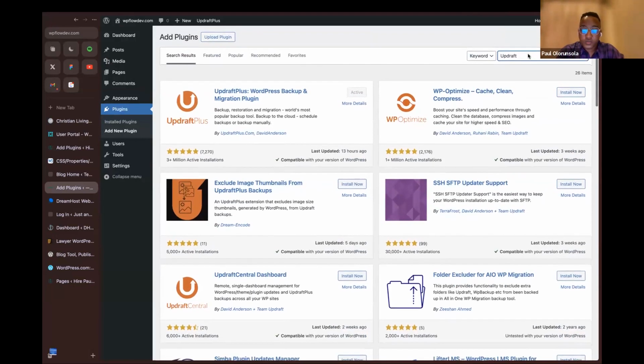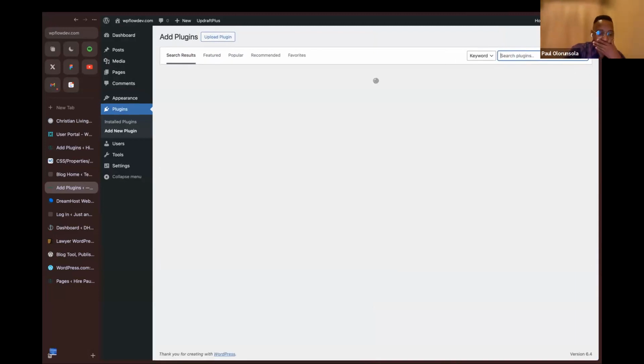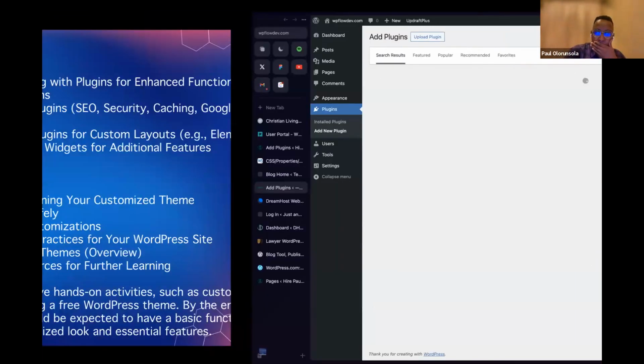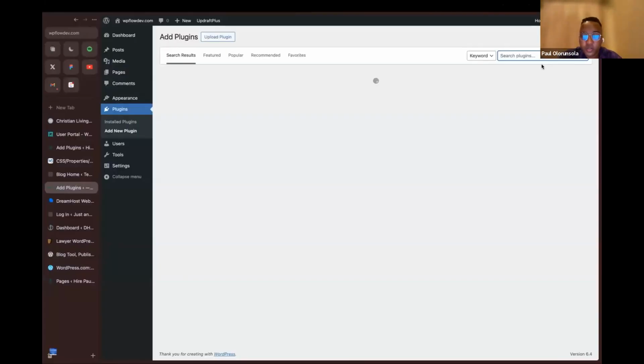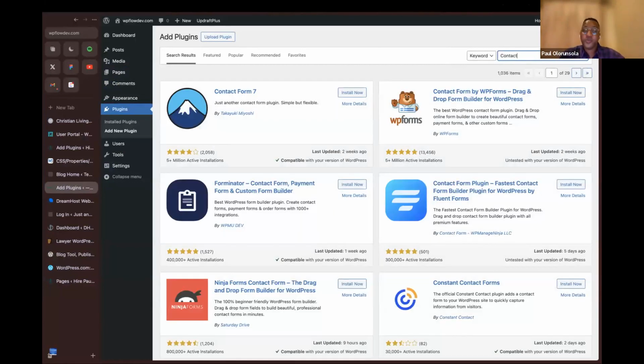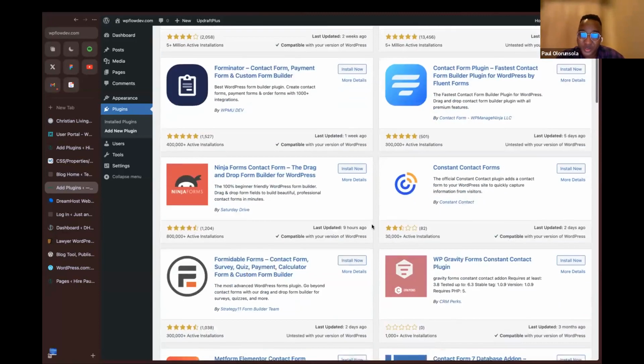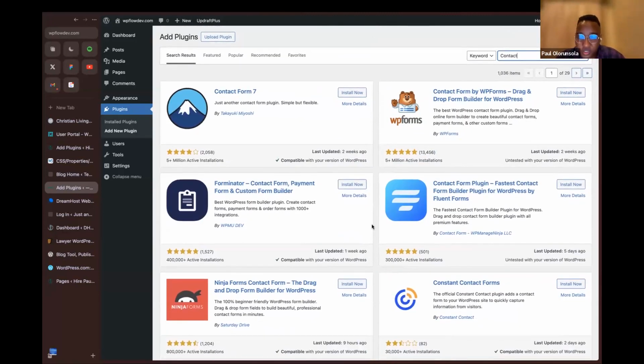Now, talking about contact form, we have a lot of contact form plugins. We have Contact Form 7, we have WPForms, we have Elementor, we have a lot of contact forms. But the most popular contact form ever is either WPForms or Contact Form 7.